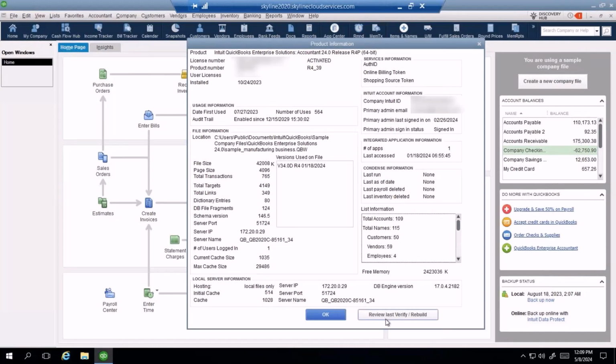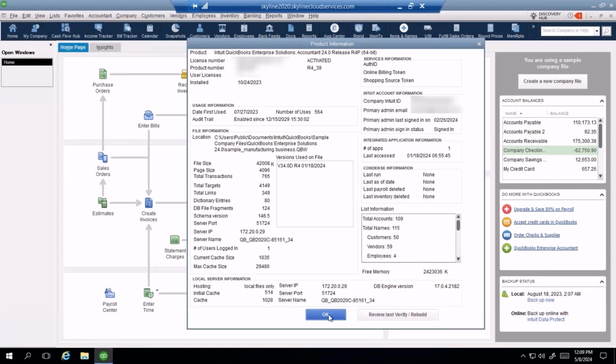This is a great area to see when the last time that this was done, to give you an idea of how much information could have been added to the file, to let you know how much more the file is going to have to be reviewed before we get those verify results.